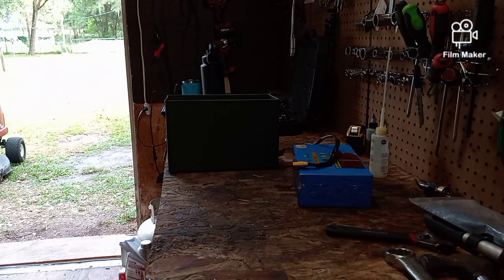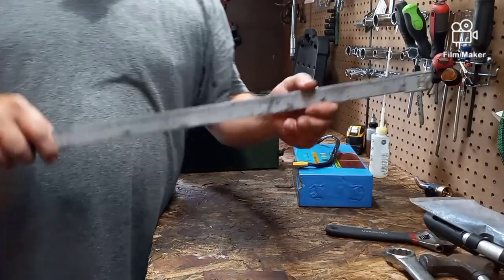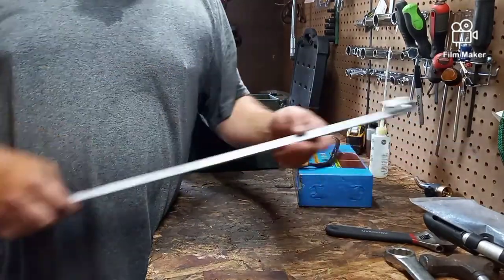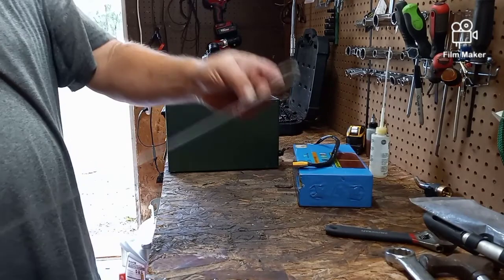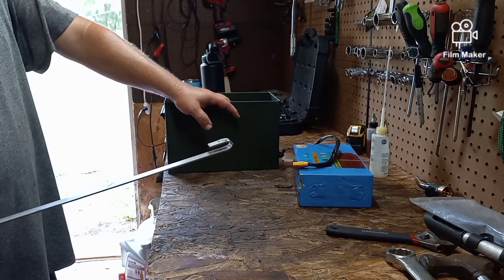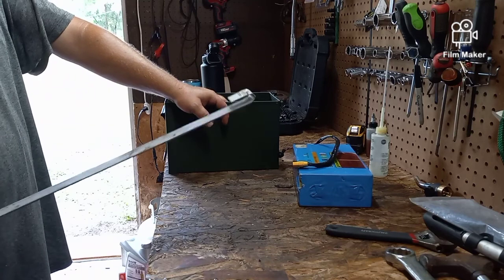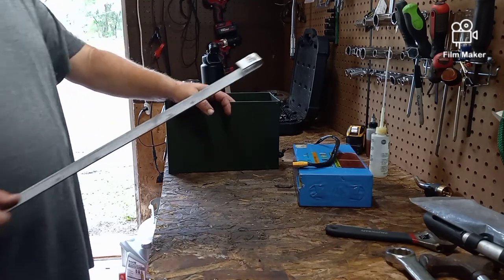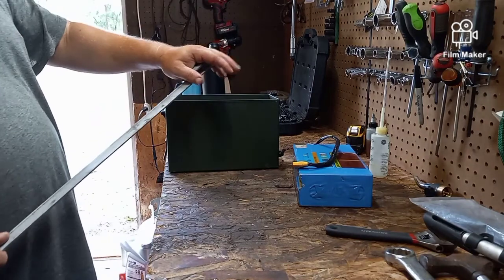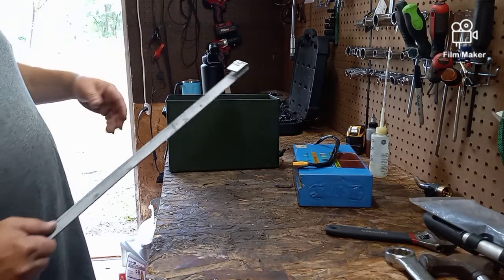If you'll bear with me, my shop is a mess because thankfully we started getting rain yesterday. So I kind of threw everything in the shop real quick. I bought steel. This is 1 inch wide, it's 3 feet long, and it's 1/4 inch thick. Now when I'm finished building the set, I'm going to spray paint the whole thing, just like I painted the bike, with Raptor liner. It's truck bed liner, and it's awesome stuff. I've painted entire vehicles with it, boats, all kinds of things. I love it. So all this is going to be black with yellow trim and probably some zombie response stickers or decals or something.